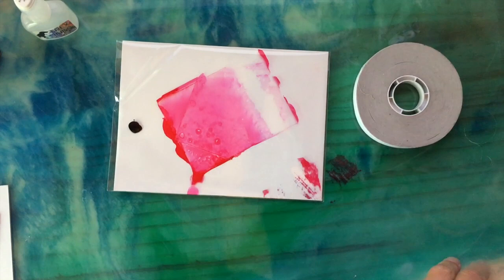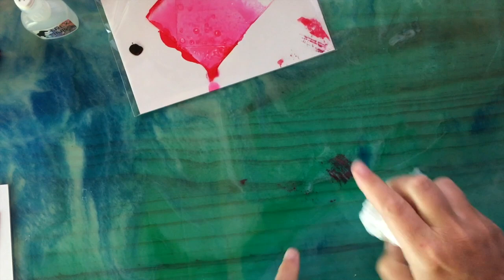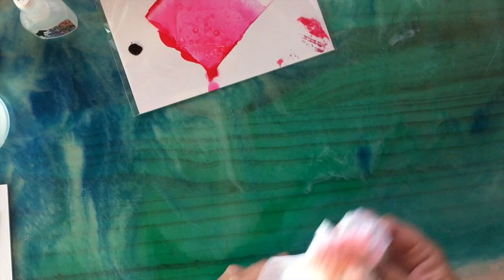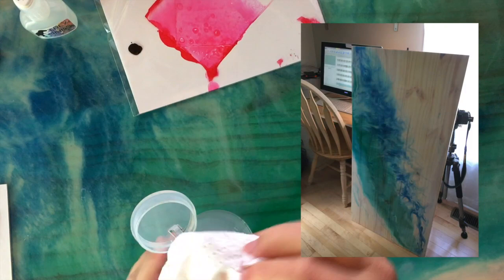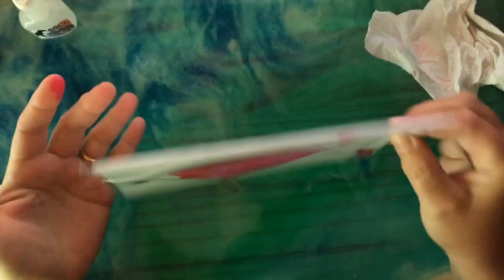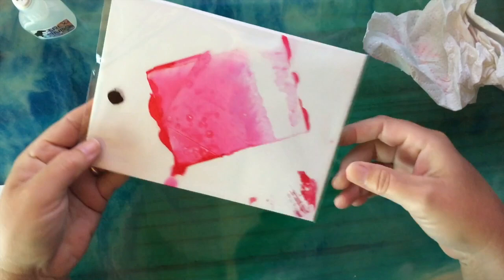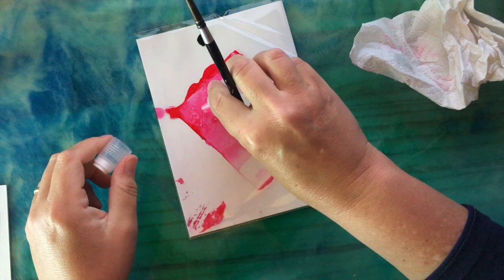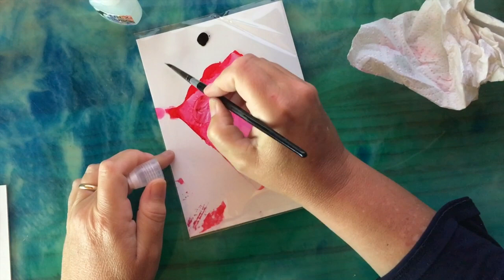As I let that dry, I just want to show you here—I have got some on my table. So this is my resin table, so I've got some alcohol on here and I'm just going to clean that right up. See how easy that is? That's why I love my resin table. If you guys haven't seen the video on that, you can check it out. I put it up on YouTube when I created this one. Another thing I want to mention—I do this a lot too when I'm using these little plastic sleeves or envelopes. I like to put the little white envelope in here, and that way you can see my colors on here. But you can actually use this as a way to reactivate and use it as a paint palette, a really inexpensive way to do these over and over again. You can add a little bit of the blending solution on here, you can see how it reactivates, and I can use that to then go ahead and paint something else if I want to.